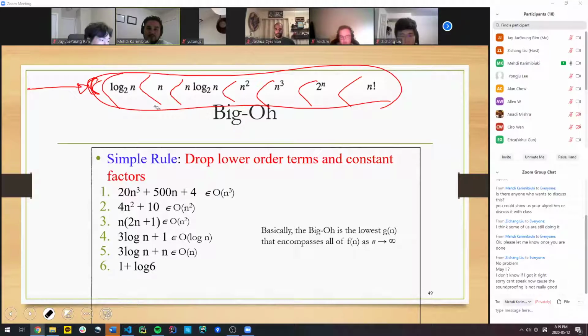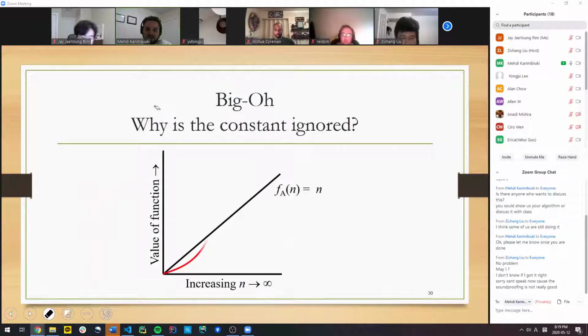How about this one? For constants, it doesn't matter. Whenever you see a constant, just put O(1). How about this one? Again, same. It's a constant value. It's going to give you a constant value, so it's going to be O(1). Right.